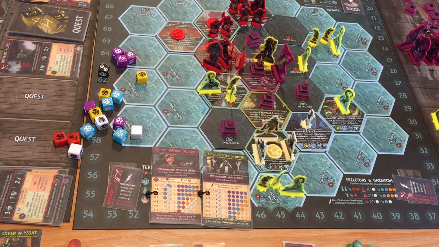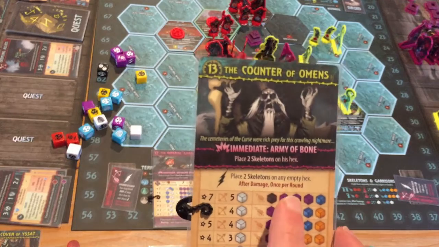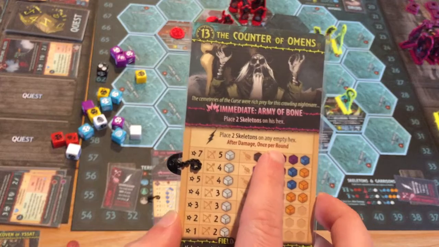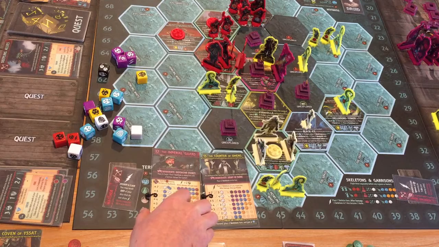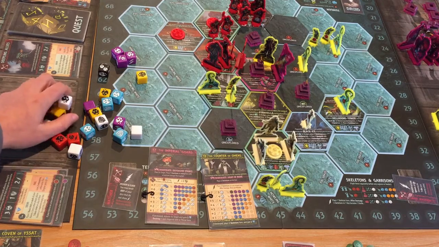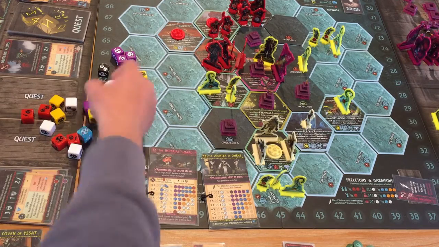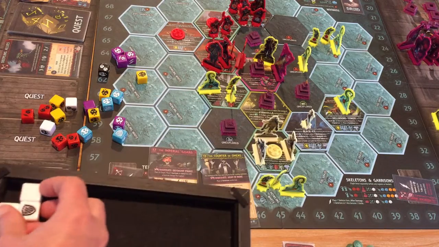So, Archery Phase here. Counter of Omens has a pretty buff amount of stuff actually. And it's going to keep placing skeletons too, once per round. So it's going to put 2 skeletons if it rolls a lightning bolt here. If it takes on this guy's lightning bolt it will be 2 shields. But anyway, we're up to the archery round. So, archery phase. Garrison rolls 3 whites in the archery phase, so let's do that. Garrison rolls just a shield. Okay.